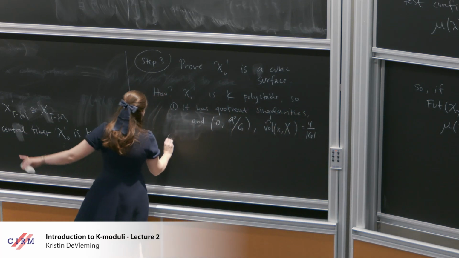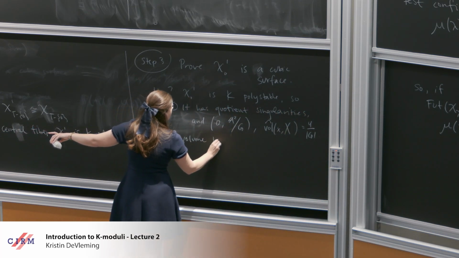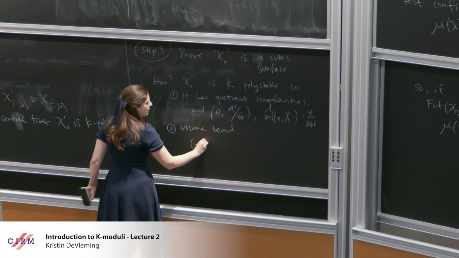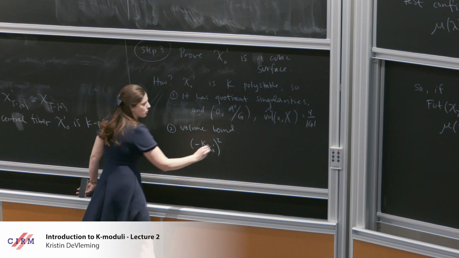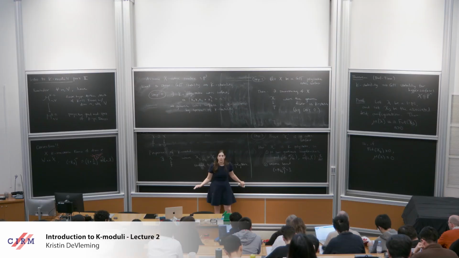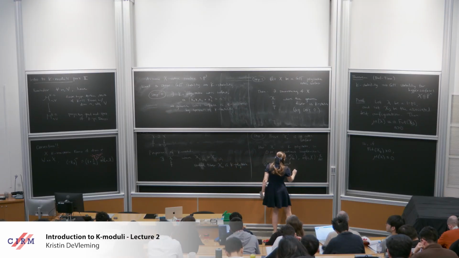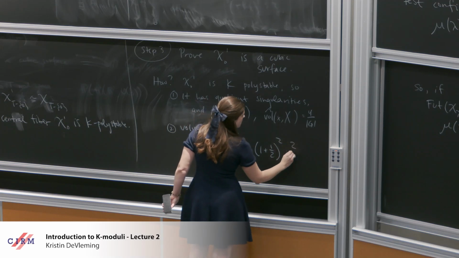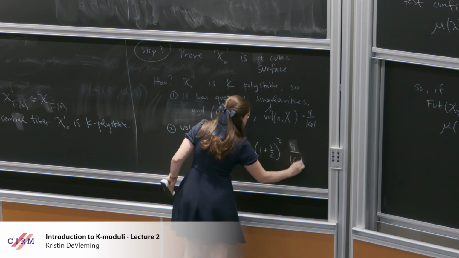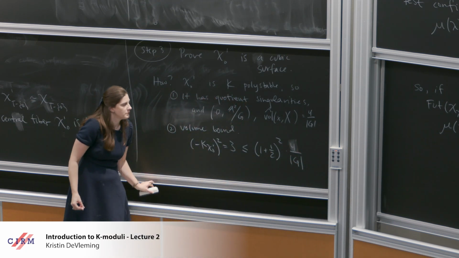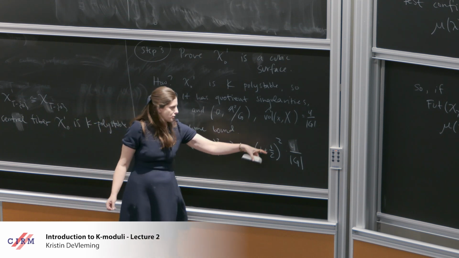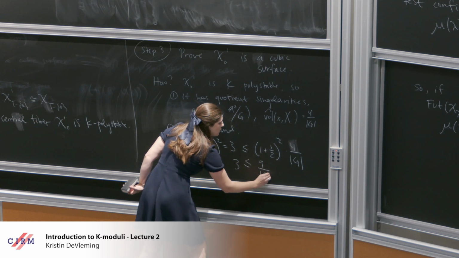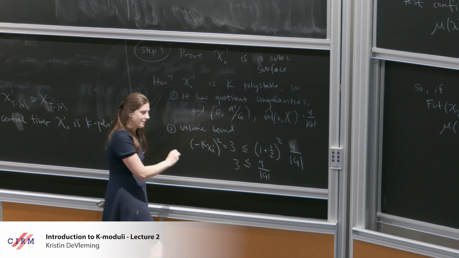And then second, the volume bound over there says that if it is K-polystable, the volume, which is 3, because that's fixed in our moduli problem, is less than or equal to (1 + 1/2) squared times 4 over the size of the group. So you can write this as 3 over 2 squared, and the 4's will cancel. So 3 is less than or equal to 9 over the size of the group, which tells me the size of the group is at most 3.